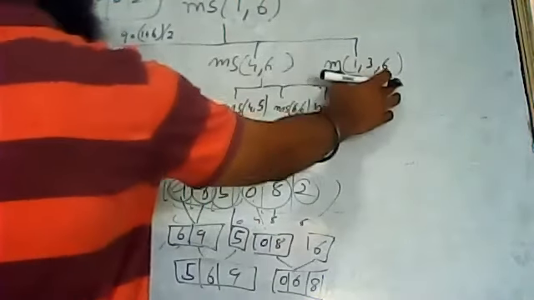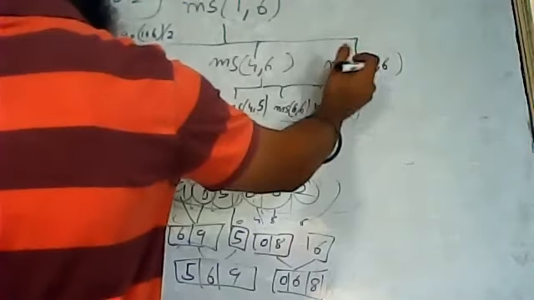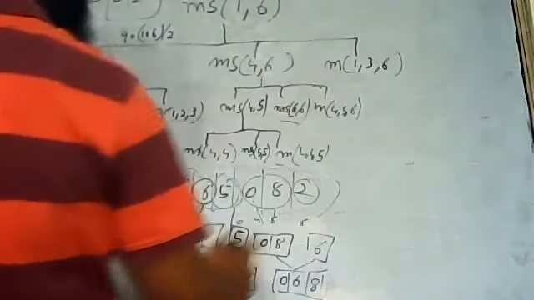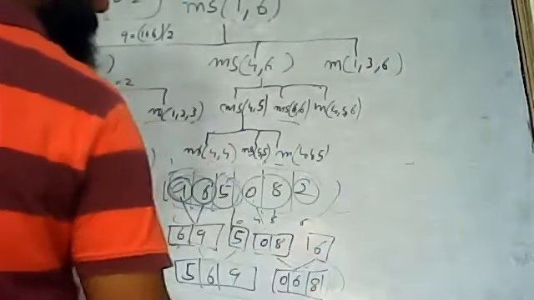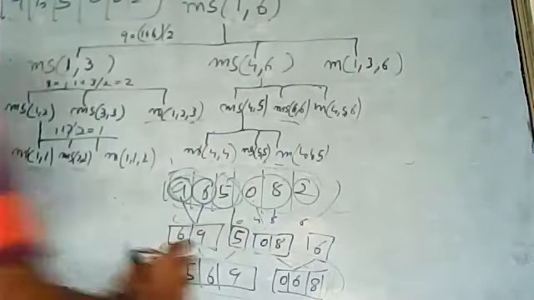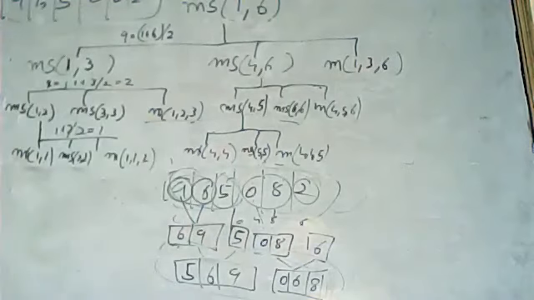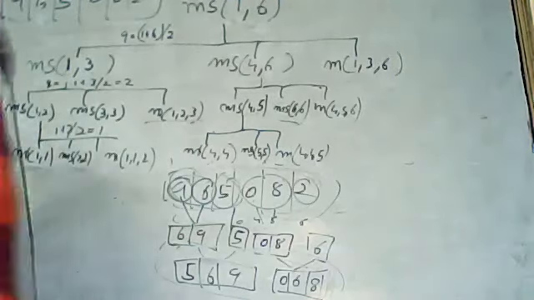Now we can apply the procedure for 1 to 3 and 4 to 6 actually. So this merge procedure will be called here, and elements will get sorted. So this is our merge sort, and this is how the recursive calls will be made. This is called a recursion tree actually, and the recurrence relation is the same, showing how all the function calls will be made.